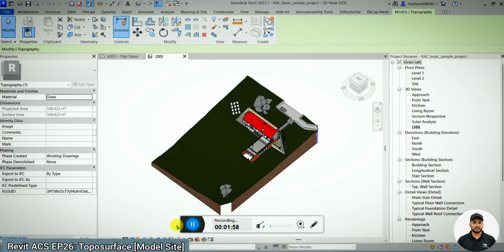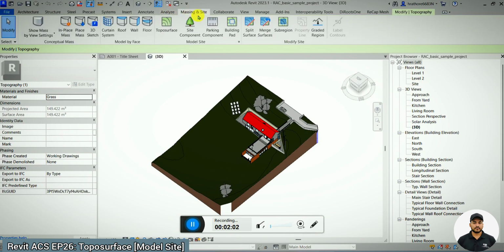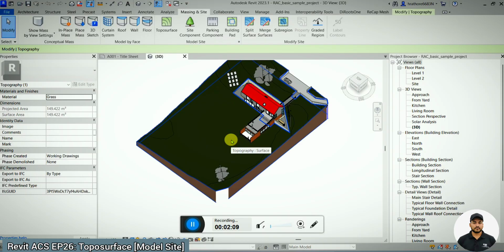So what is the use of a topo surface? First of all, it represents the existing or proposed ground or terrain of a particular site.